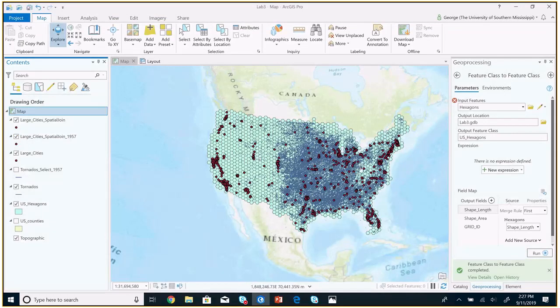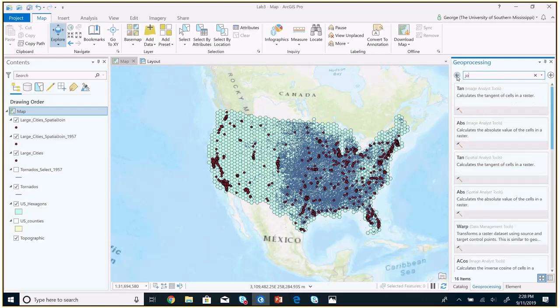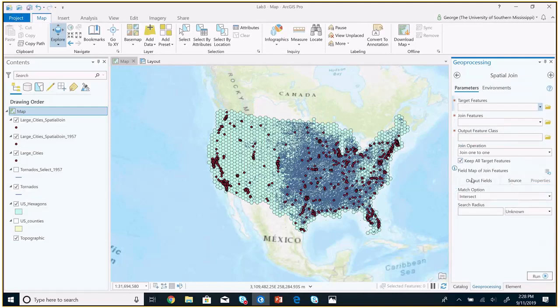So when you do that spatial join, you need to remember to choose. When you do the field map, you need to remember to say, I want the sum of the weight field, the new field that you just created. Okay.